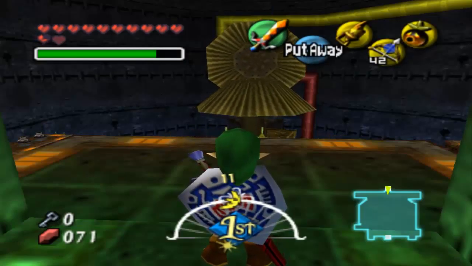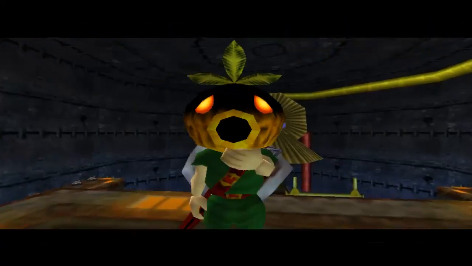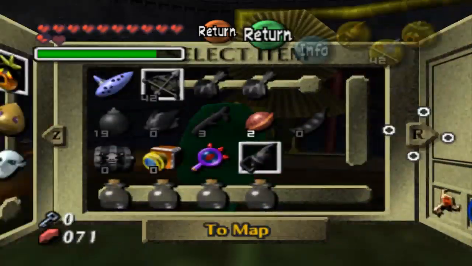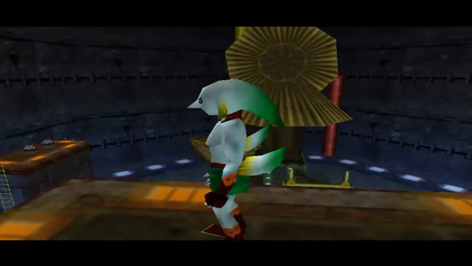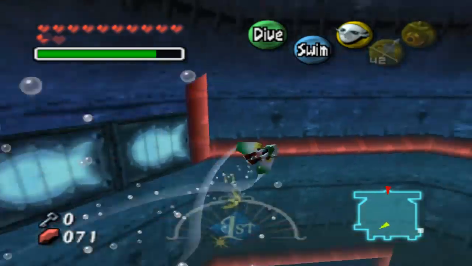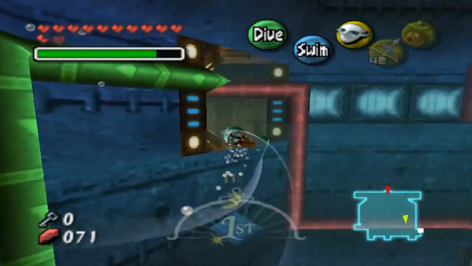Where do I go now? Dexy hands. Okay, not the Deku mask, not the Deku mask, not the Deku mask. We want the... Zora mask. Here we go. Okay, so let's jump into the water, and we'll look amazing doing it, because who wouldn't?